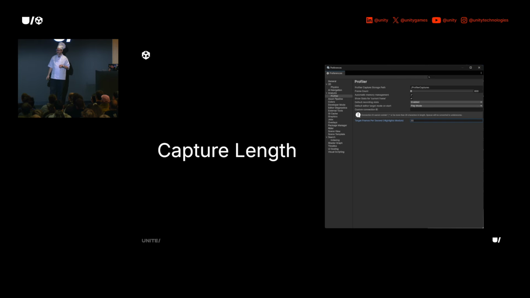Another quality of life change, something that we've noticed we were doing a lot. Particularly if you're profiling in the editor, the profiler data can go past pretty quickly in the profiler window because frames are rendered very fast, and we only support it up to 2,000 frames. But there is a setting in the preferences for the profiler to change this, and we've bumped the maximum value up to 4,000. We really want to get to a place where we can actually just have you doing long captures of the project and bring that in, but it's going to be a while until we get to that. So as a kind of stopgap, we've allowed you to increase that a bit more.